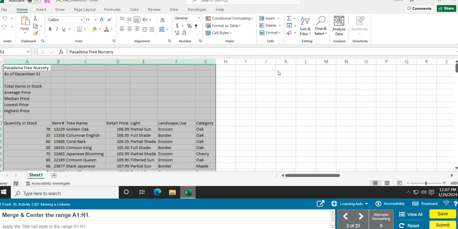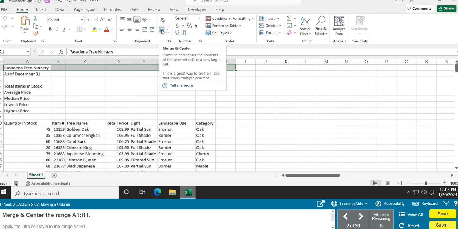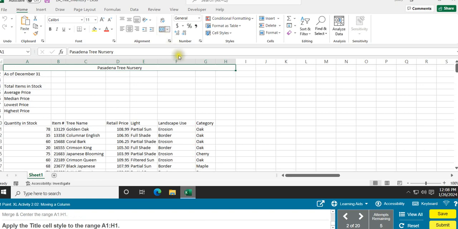All right, next, merge and center the range from A1 to H1. So here's A1 and H1. So it's going to be like this, A1 to H1. Select it first, and then click on Merge and Center. You can click there, or you can click the arrow, but if you click here, the first action is merge and center. So we click that, and it merged it and centered it. So merge, it got rid of all those other cells, so now this whole area is A1. And this is one cell, and it already centered it for you.